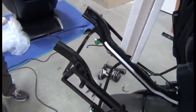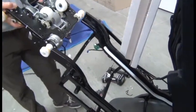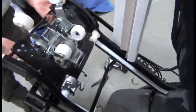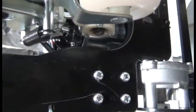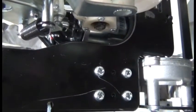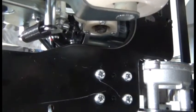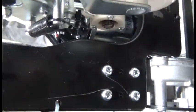To install the new massage mechanism then, we're going to perform all those steps in reverse, starting with aligning the massage mechanism wheels into the track. I need a little push, lowering the lower wheels down till they meet the track. Once you've placed the new massage mechanism into position, again you need to loosen up these four screws and then tilt that motor out so that you will have access to it with your flathead screwdriver in order to manually move the massage mechanism down the track.